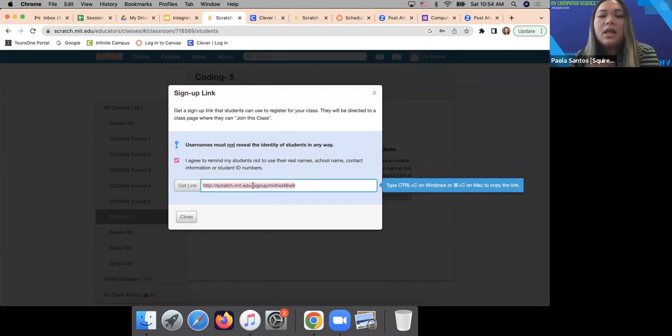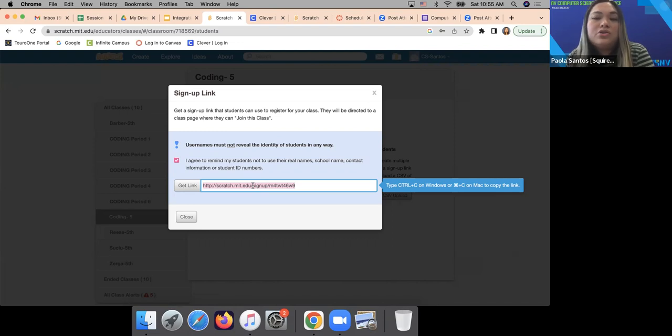This link you may send to students through Canvas or through Google Chat if you're doing that. When they click this link, it will show them the box that you saw a while ago for signing up. They will be able to create their own username and password. What I do with my classes, we follow a convention wherein they start with their first name, and then if they want to add a nickname or a combination of numbers after that, they can.